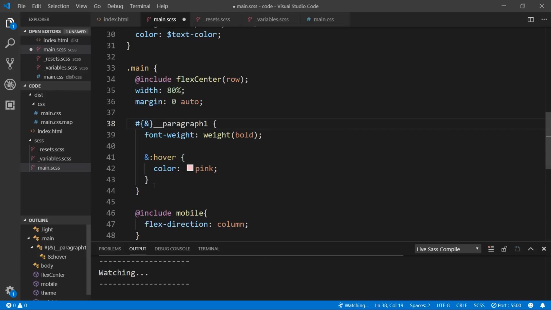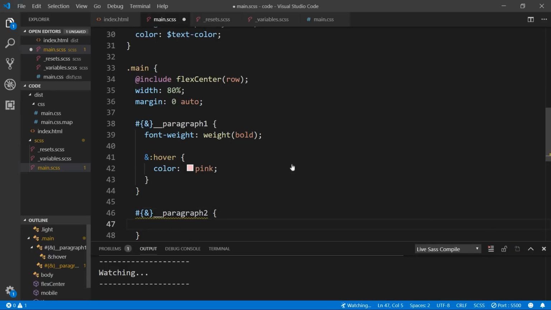And so let's say that we want to extend all of the styles of paragraph 1 onto paragraph 2. We want them to look the same, but we just want to change one or two things on paragraph 2, and we don't want to have to retype all of the styles on both paragraphs. So we could do this. We have to interpolate again the ampersand, and then we'll do paragraph 2.